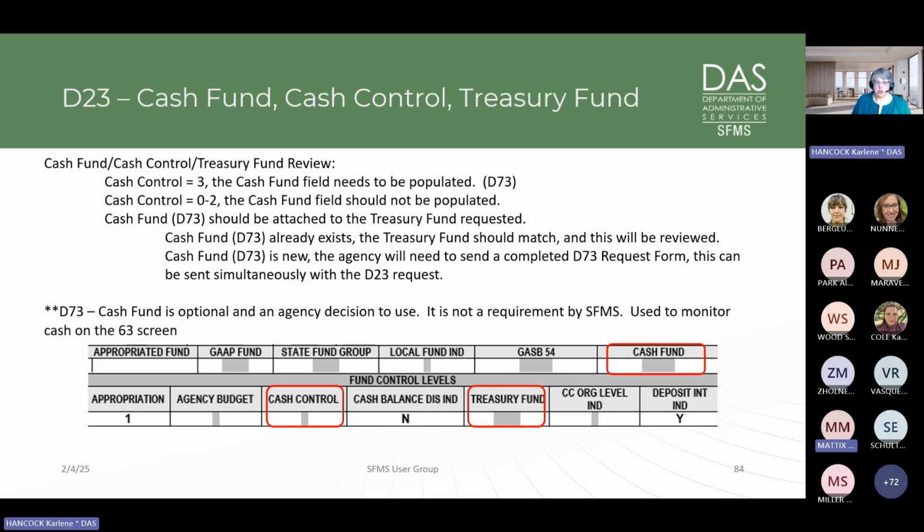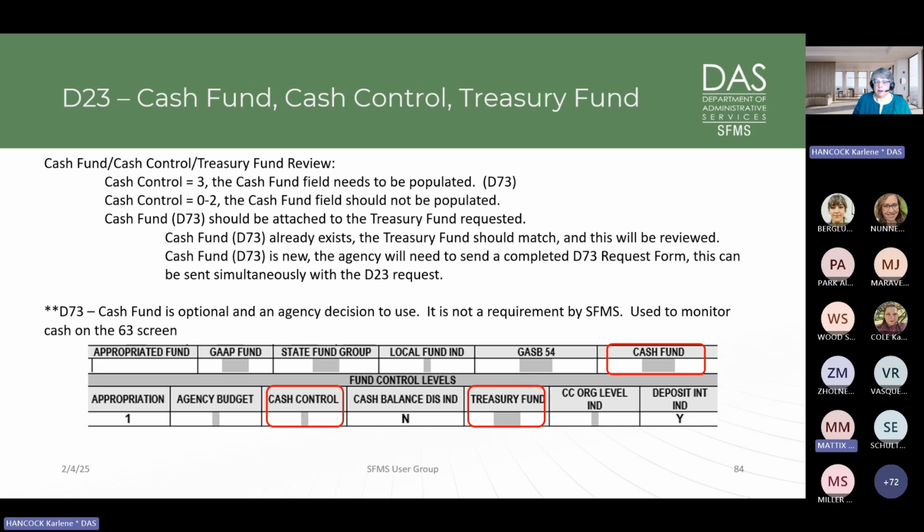So you can look at your cash there. Does my agency use a cash fund? This cash fund is on the D73. It is not a required element for a D23. That is at the agency's discretion to use.